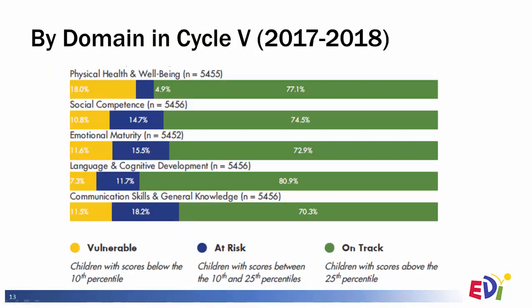The report from Offord doesn't just report on the percentage of children who are considered vulnerable. The report also shows the percentage who are at risk or on track in each domain. As with the definition of vulnerability, at risk and on track are determined using percentile cutoffs from the baseline Ontario-wide Cycle 1 EDI data. I'm showing you this now so that you don't wonder what it is when you see it in the report. However, we're not going to get into this in detail today, but it is in the report for your reference and will be part of future analysis.